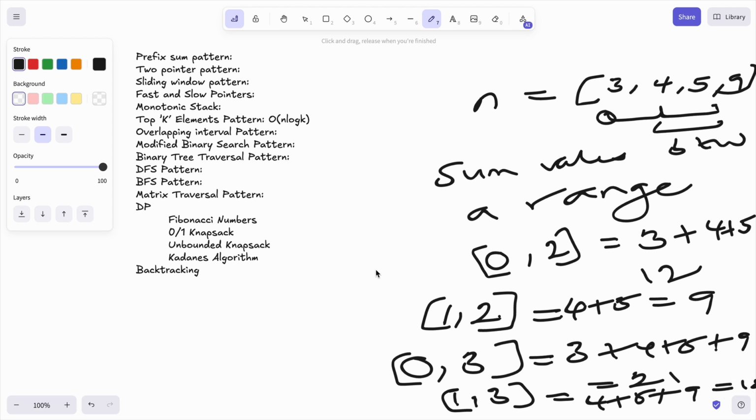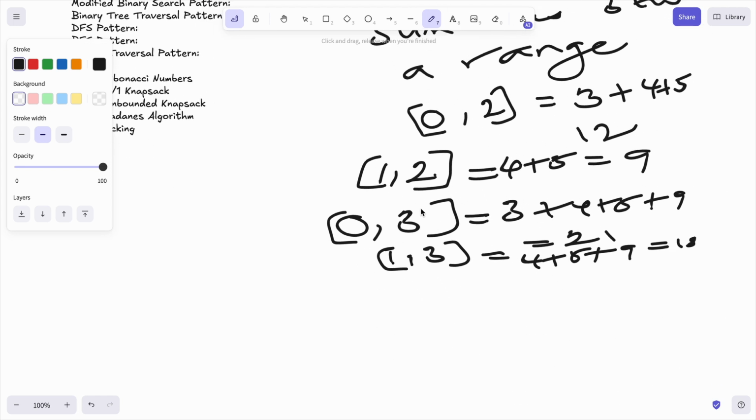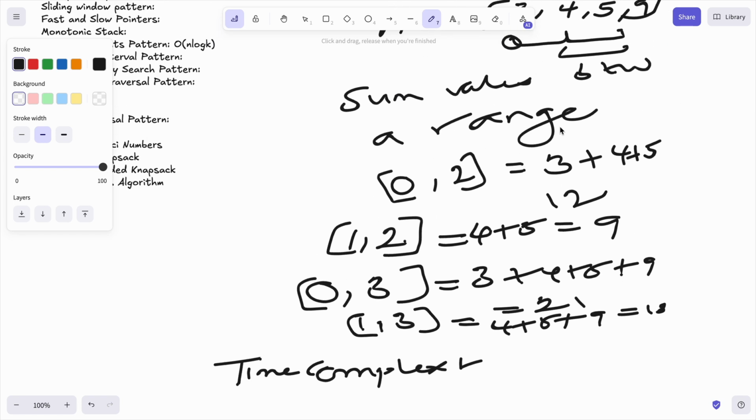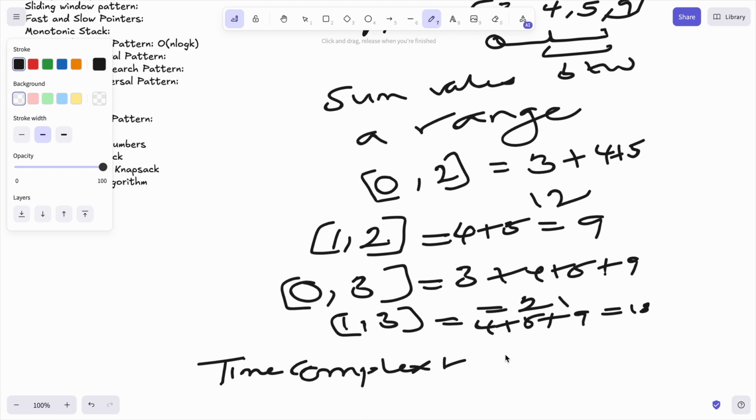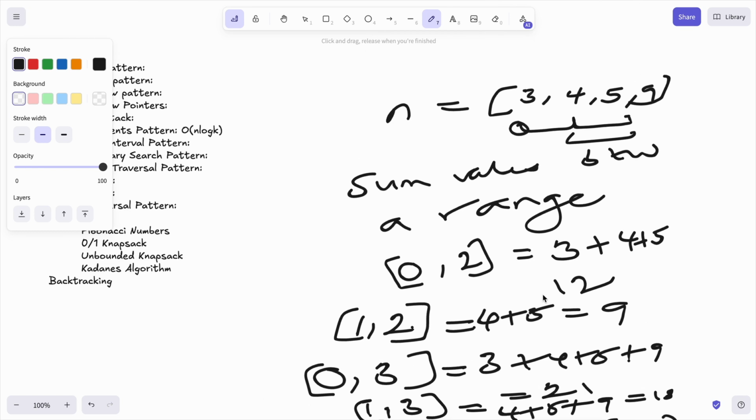So what we notice is that for each of these queries, it seems that we need to perform a linear time operation. If we analyze the time complexity of each of these queries, we realize that at every single point, we need to loop through the input array and then go ahead to sum all the values one by one. So technically, all we've been doing is O of n regarding time. But is there a faster way to do this?